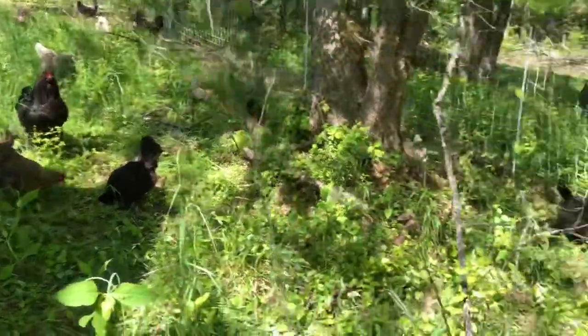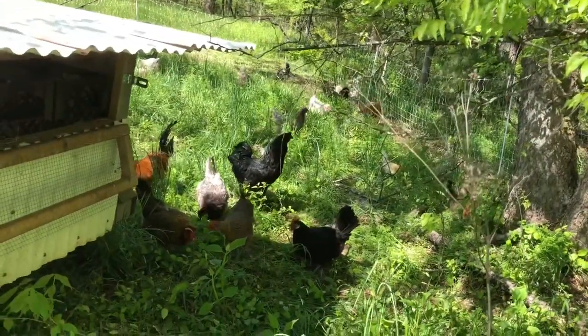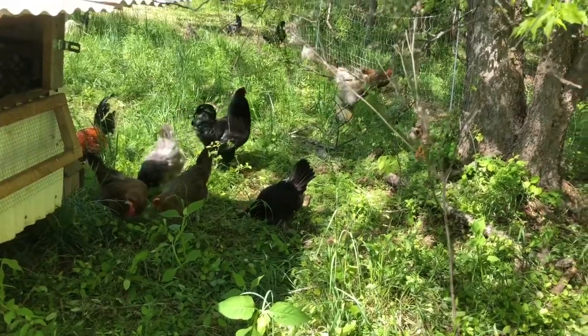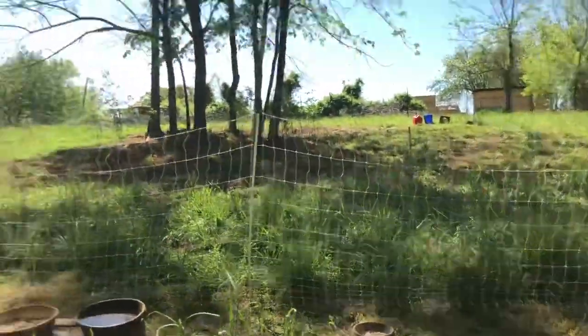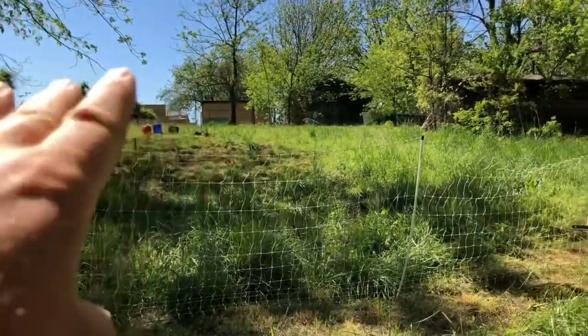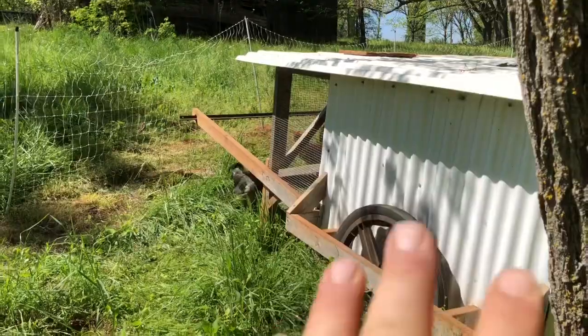I don't clip wings. Originally, we thought we were going to have to do that on all our birds, but we just don't, and it doesn't usually become a problem. So take that for what it's worth. If anything, occasionally I'll come out here and something will spook them and they'll be on the other side of this little fence. They may roam a little bit, but they want to come back. I mean, this is their house at night. They very much want to be here at the end of the day.